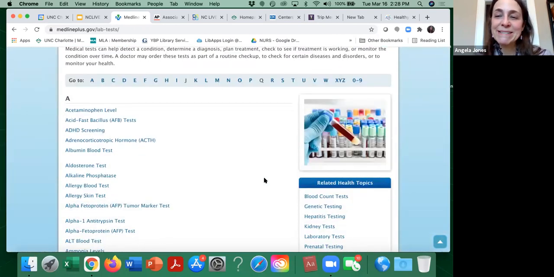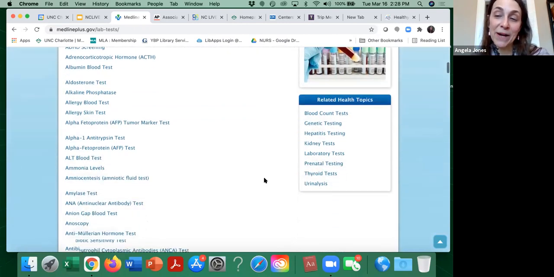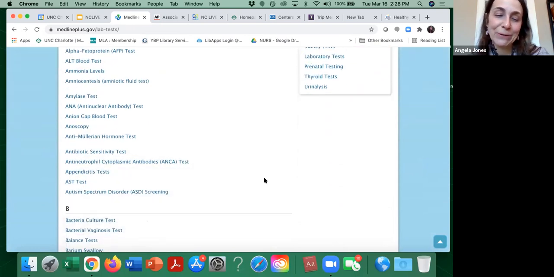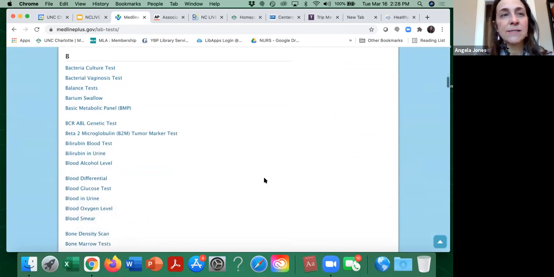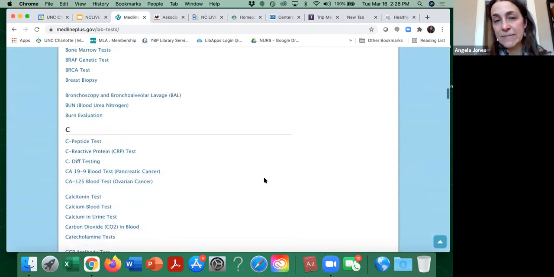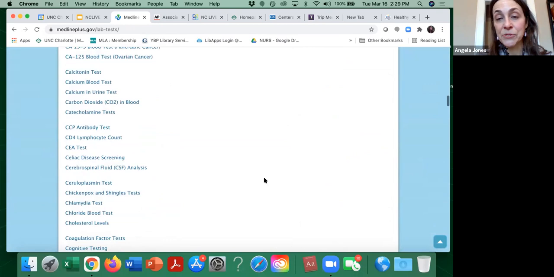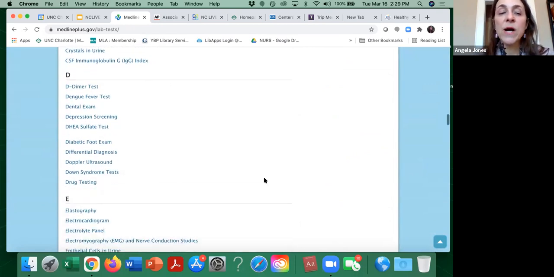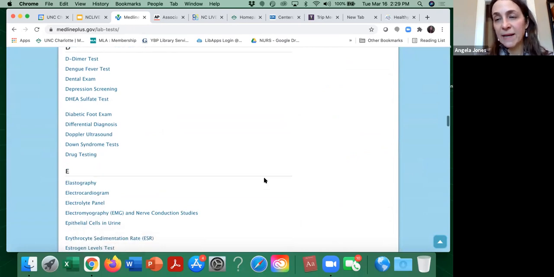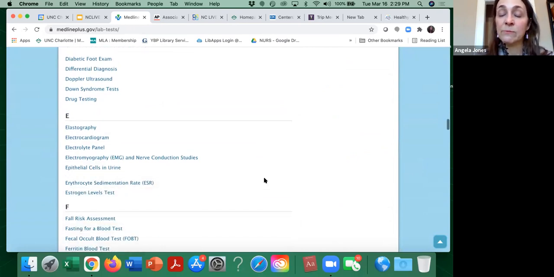A lot of people will use WebMD. We saw in Beth's searches that it was one of the first things to pop up, and I'm sure they paid quite heavily to have it optimized by Google. It is not my go-to resource. I seldom ever go on WebMD. I don't encourage other folks to go on WebMD for a number of reasons. One is they are heavily supported by advertising, a lot of them drug companies.